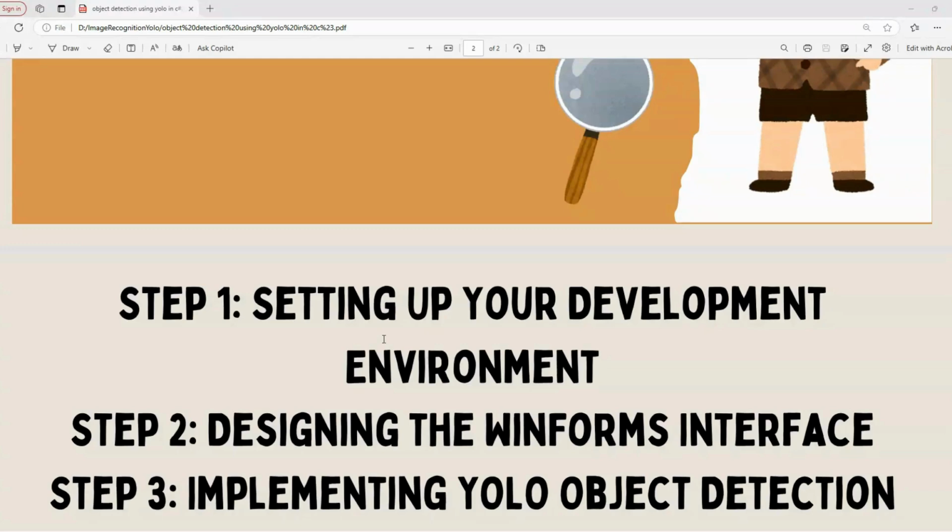After that, I will use a list box. If you want to use a text box, you can also use it, but in the course I am using a list box which displays the detection logs or alerts. Then I am also using a label to show the current status, for example monitoring, or that the camera feed is stopped. And optionally, you can add a progress bar or other indicator which will show you the processing status.